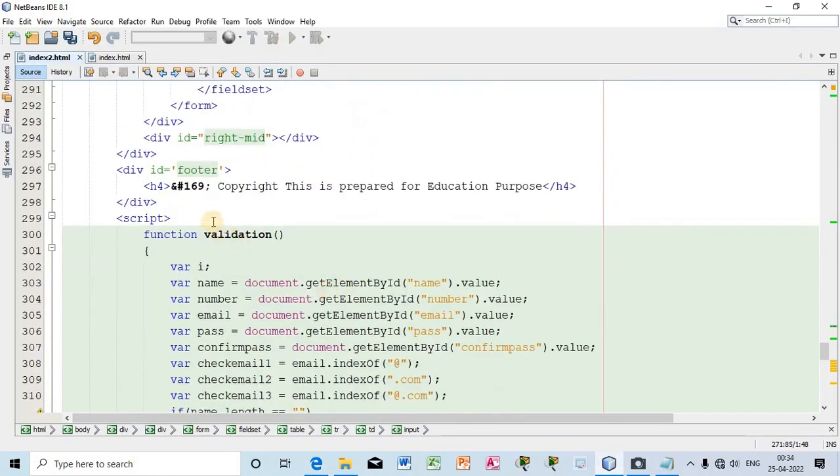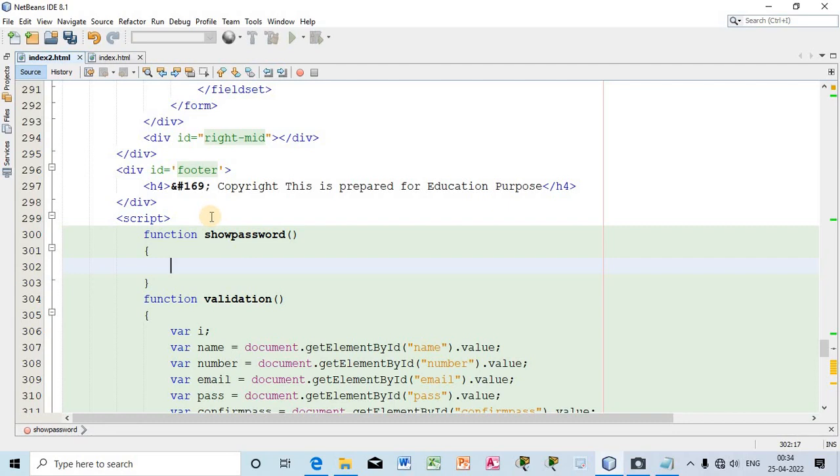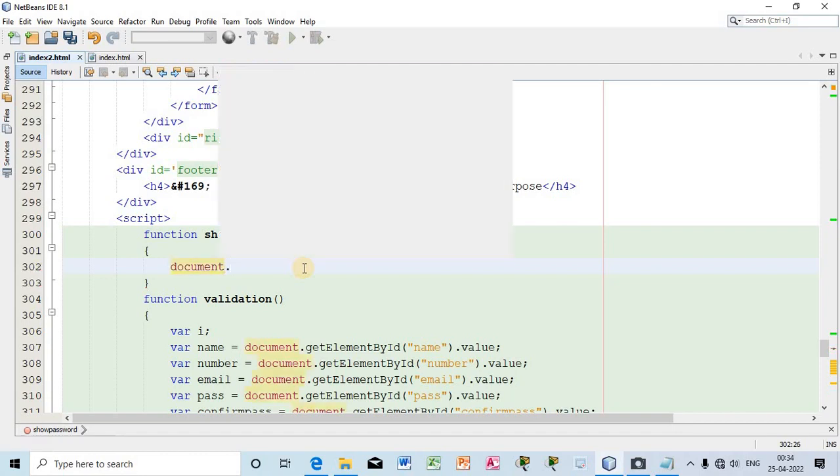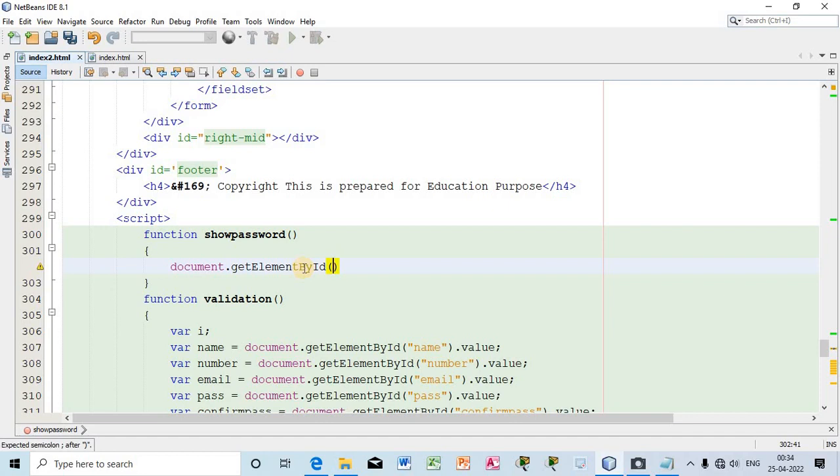Now let me write here function showPassword. Now here I will start writing. So what will it do? Just see, document dot getElementById.